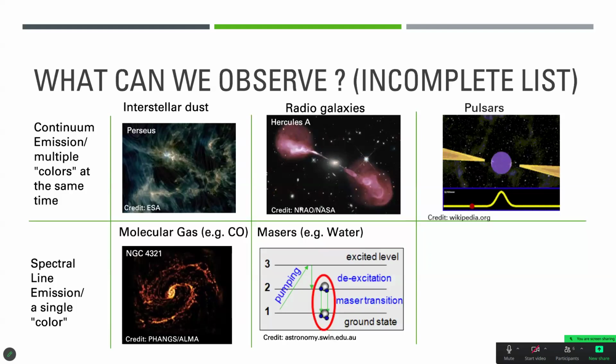We call these masers, where the conditions are just right and you pump light from the ambient radiation into your molecules, and they start oscillating, they start vibrating. Then you get a similar effect to what you have in a laser pointer, actually. You get this very bright emission of a single line of color. You can use these to study star formation. You can use these to actually figure out distances to objects.